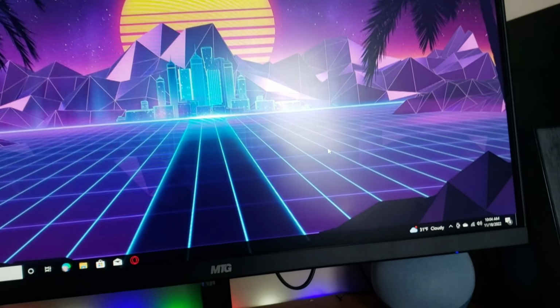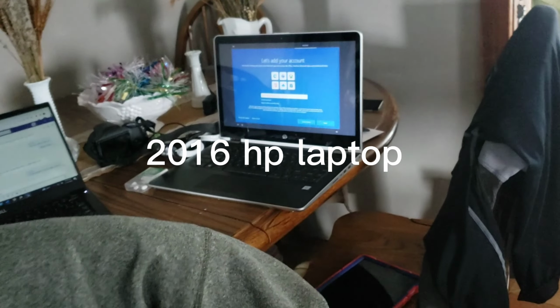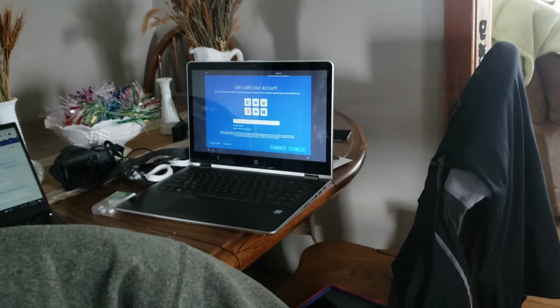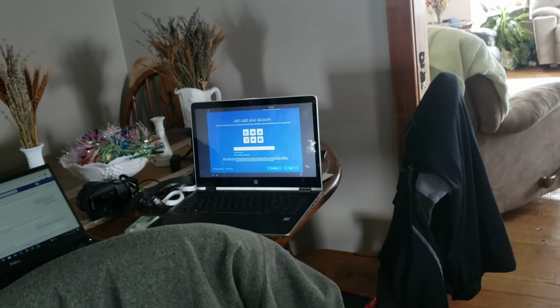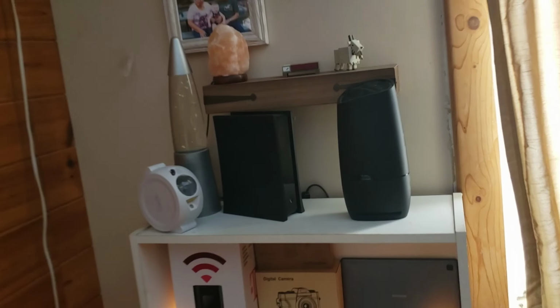Just immediately. And then if you're wondering where my old laptop is, it's right there. It's my brother's now. He wanted it, so I gave it to him. And if you're wondering where my old keyboard and mouse are, also my brother's. This is my original keyboard from my old YouTube videos. Then my first mouse. Yeah, if you've been watching for 6 months, which you probably haven't, then you would know that.